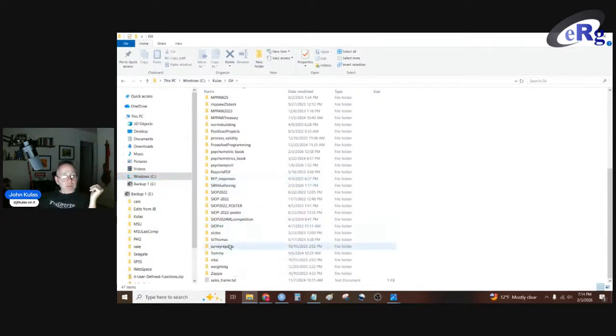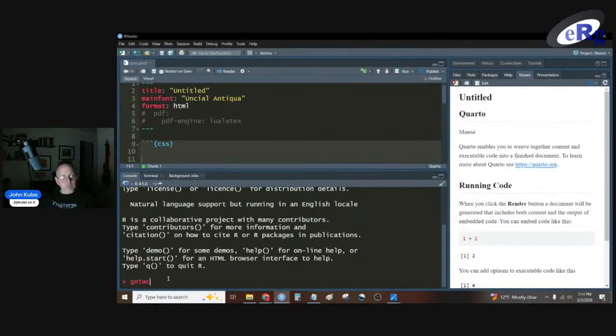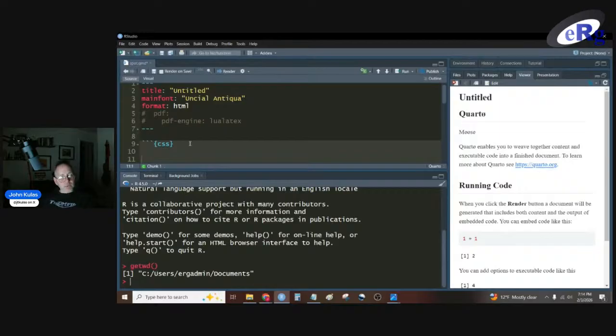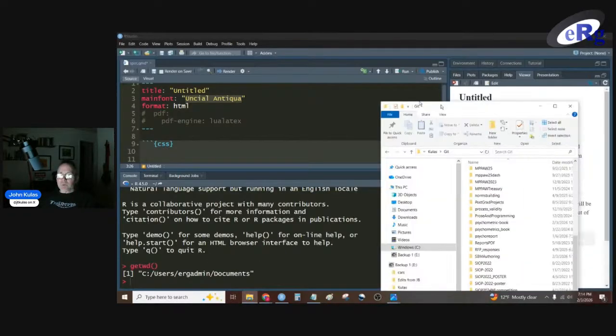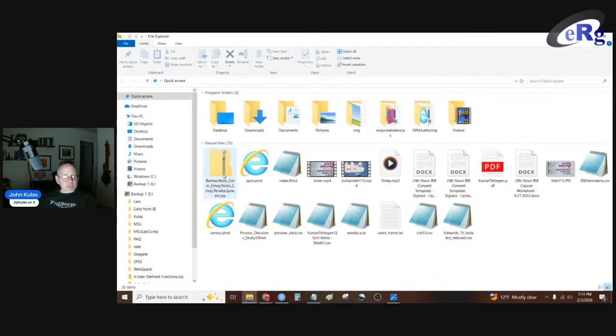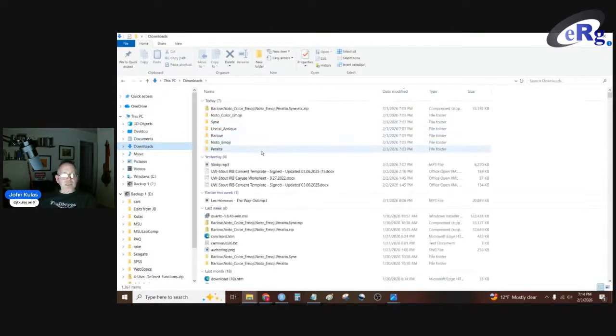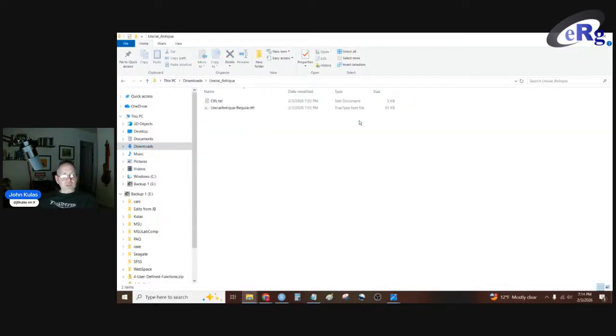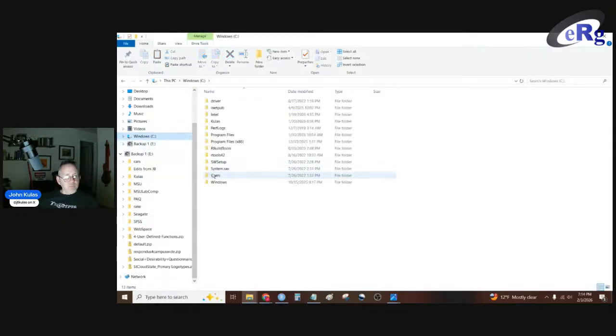But let's do two things. So one thing, let's see where the heck we are here. I'm gonna see if I can put that font within the same space that this document is being rendered. And so it should just be that TTF. You know, I guess you got to be a little persistent with this. I was really surprised that there was such difficulty just simply dragging it into my fonts folder.